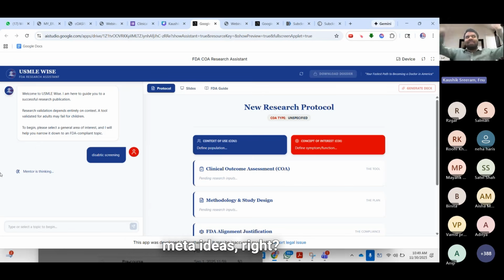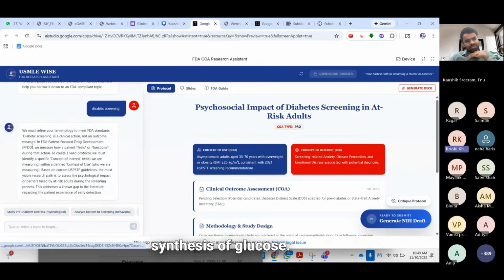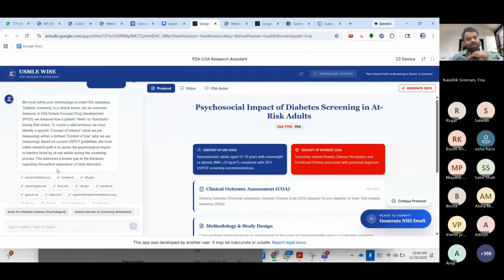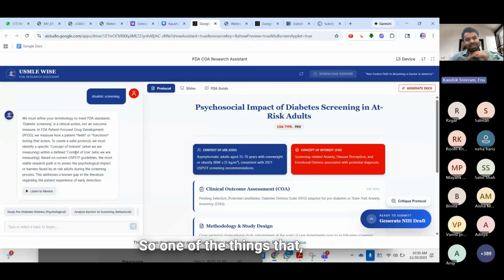Just think meta ideas, right? When I say link, it could be as simple as, hey, autoimmune. Hypothyroidism is going to reduce your basal metabolic rate. It's going to reduce the burning of food, and basically it's going to reduce the consumption and synthesis of glucose. So it's going to promote storing of glucose in that way, and it's going to increase blood sugar levels, and that can dispose a person to higher blood sugars and then later lead to diabetes mellitus, something along those lines maybe.